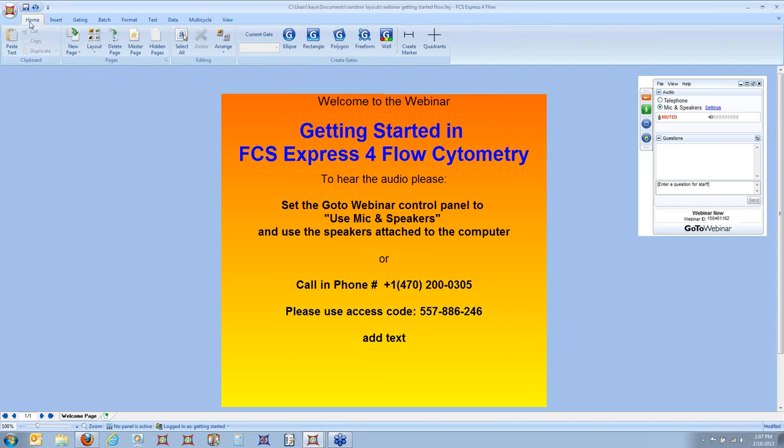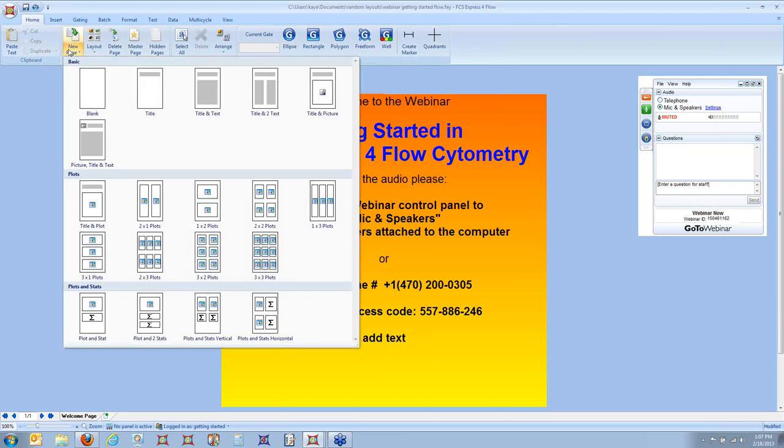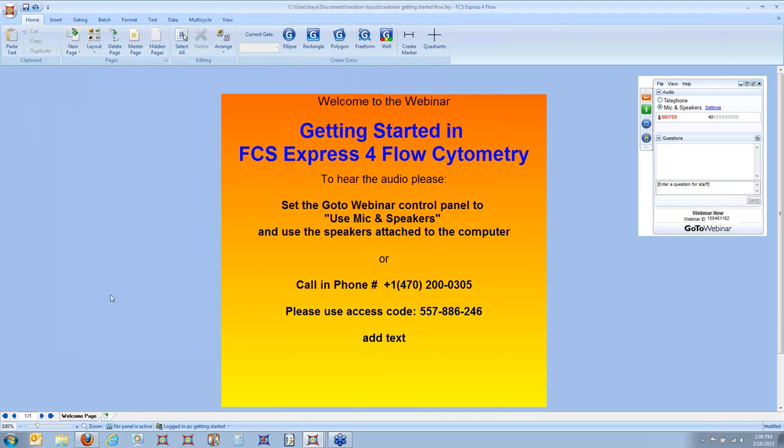And right now we're on the Home tab, which has the collection of frequently used functions up here on the ribbon. So to start our new analysis, let's insert a new page. So I'm just going to come up to New Page here. And you can see that we have all these different kinds of predefined templates, just like you have predefined slide templates in PowerPoint. So if you like to work with arrays of plots, 3x2, or plots with statistic windows below them, you can select these predefined templates. Or if you prefer, you can just select a blank page. And that's what we're going to do today because it's the most simple way to start.